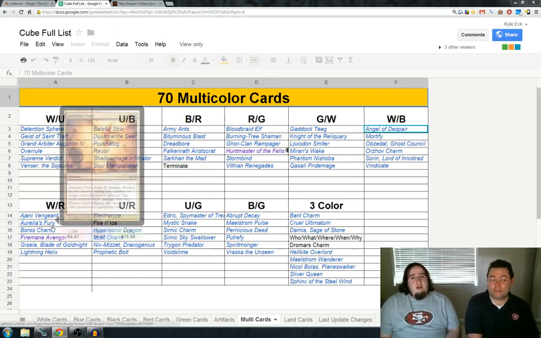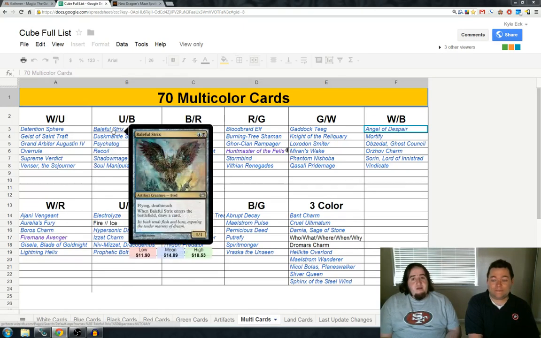Sure. Other blue-black cards. Baleful Strix is awesome. I highly recommend it if anyone has a cube and does not have a Baleful Strix in it. Tinkering that guy away feels so good. Getting him back with Revel Arc feels real good. Like, oh my god, it's really good.